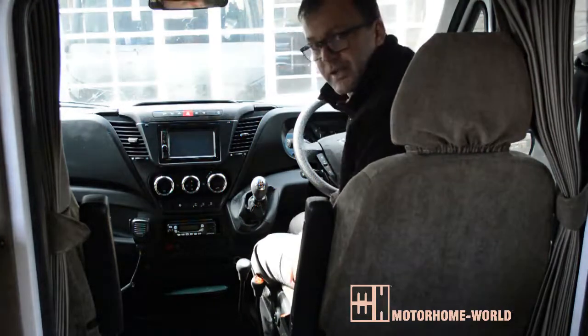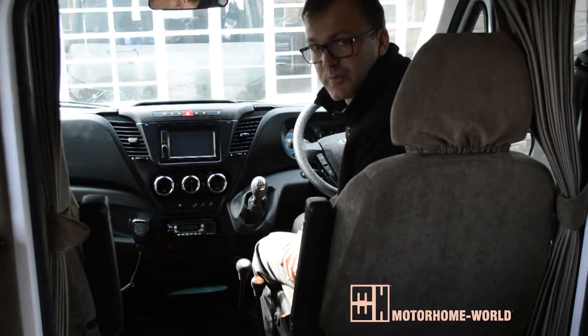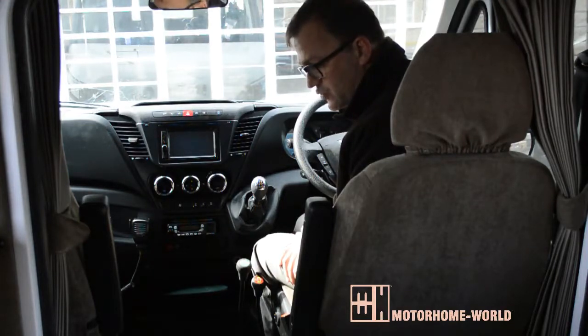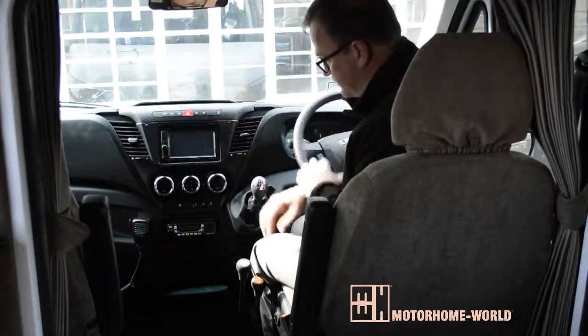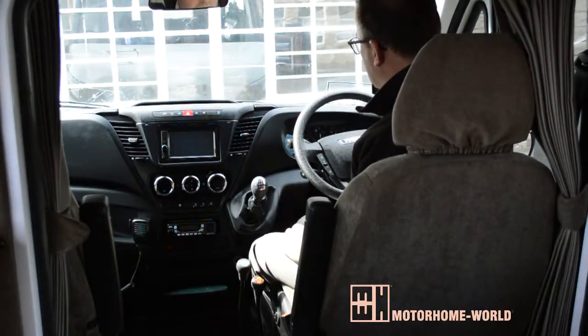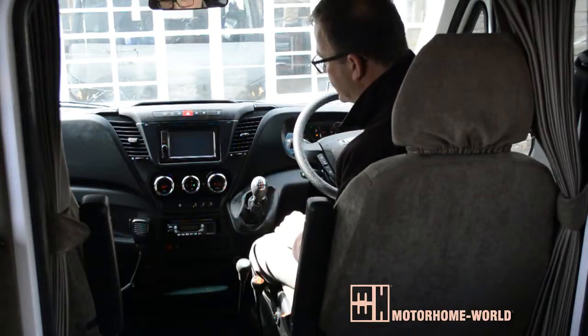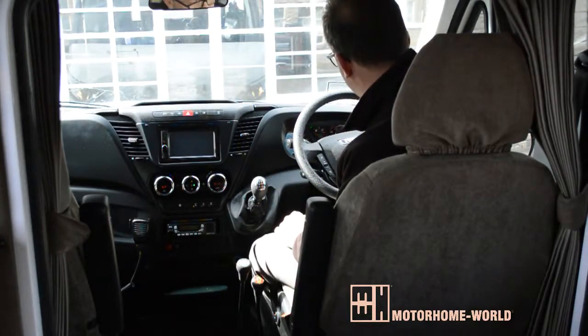It is not connected to the camper or the house batteries. So it only will cut power to the cab part, the car part. It's very simple. As you can see, the system is working at the moment, no problem.